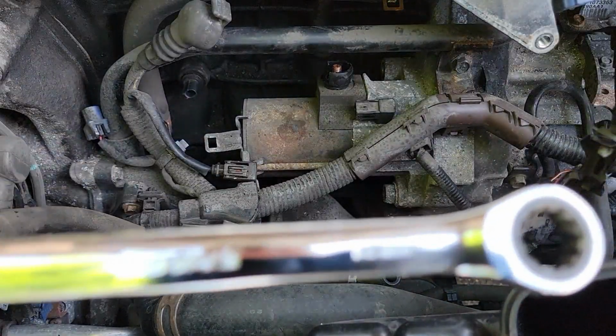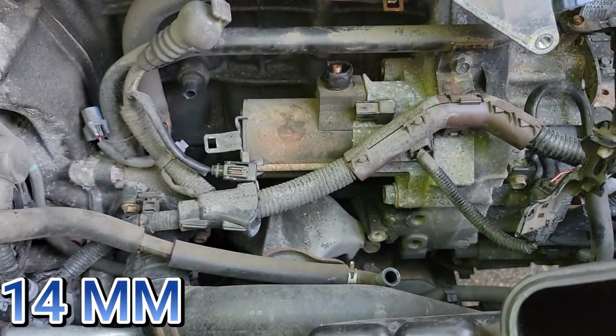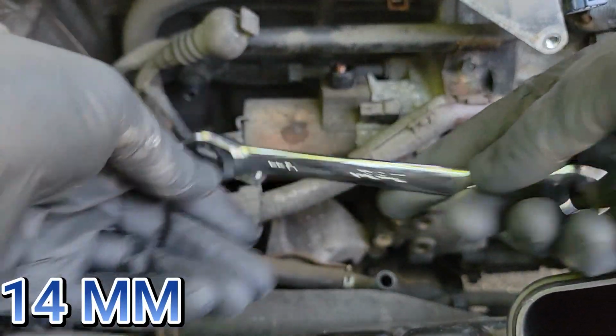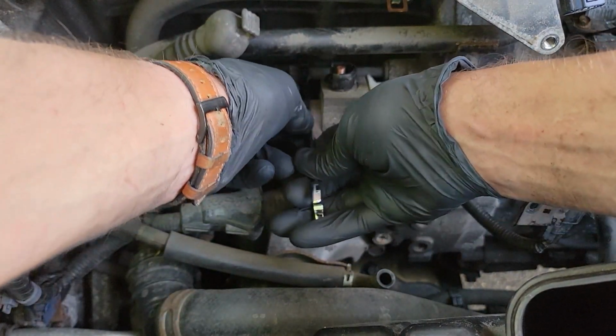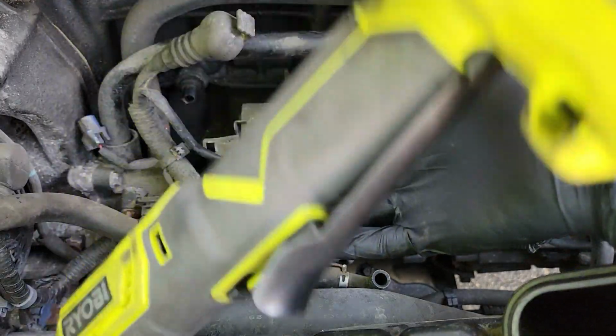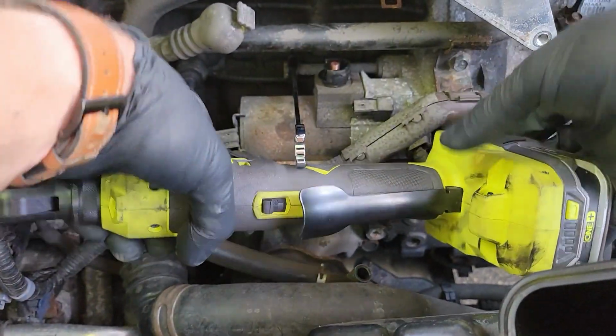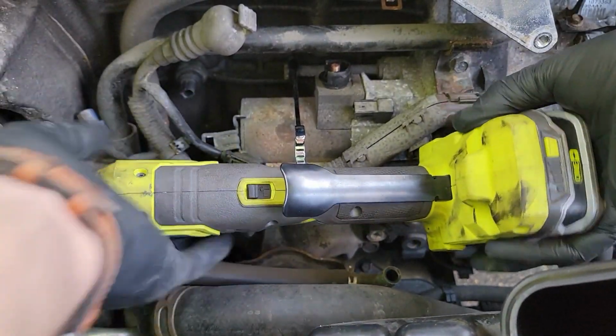Now we can remove the two bolts holding the starter in. The top bolt is a 14mm. I decided to use this ratcheting wrench. If it is too difficult to break loose, you can put a bar, or in my case, I use my Ryobi tool to assist me. Just place it underneath and pull up. This should help break loose the bolt so you can remove it altogether.